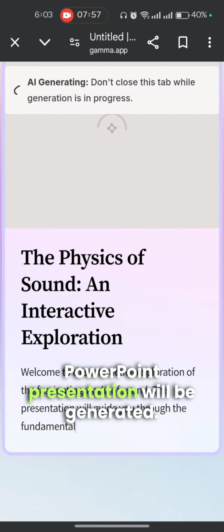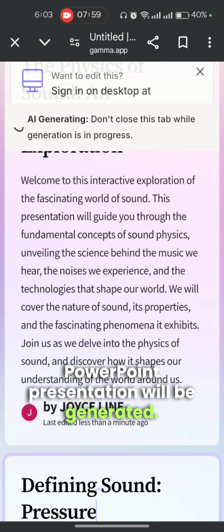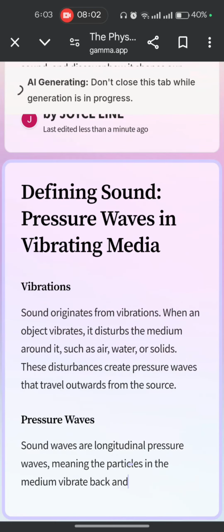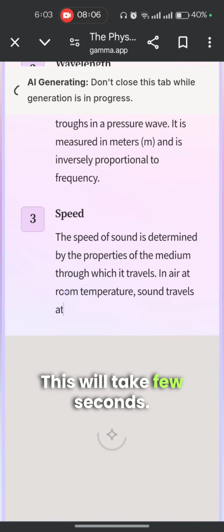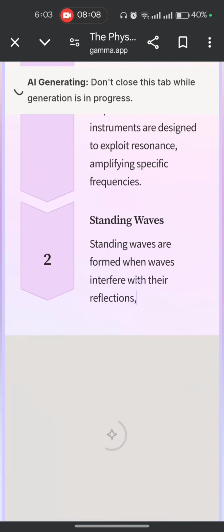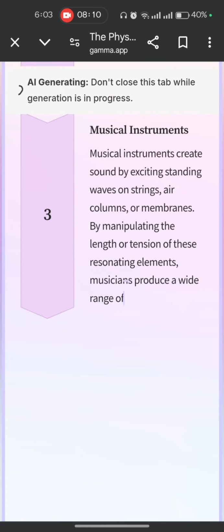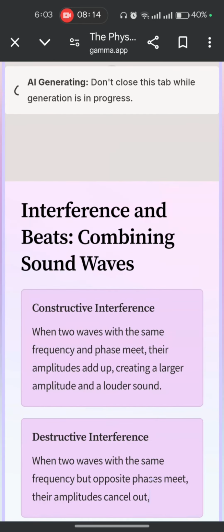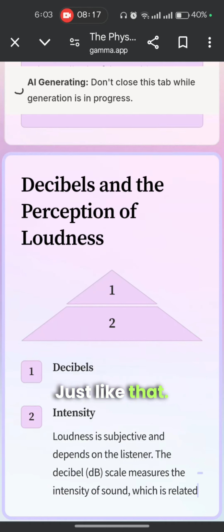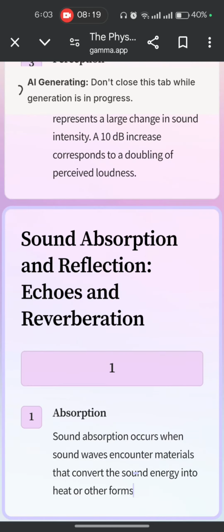Just like that, my PowerPoint presentation will be generated. This will take a few seconds. Just like that, it's almost done.